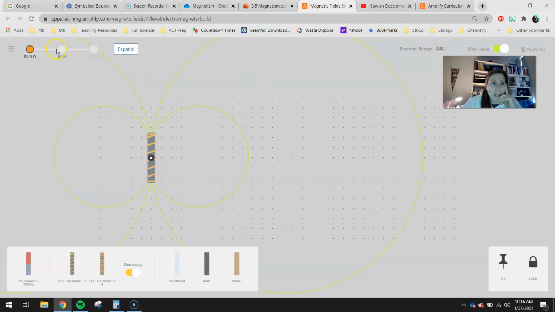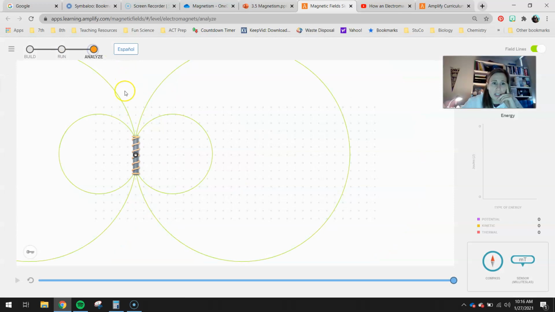Now that I'm in analyze, I can test and collect data for the magnetic force that's present around this magnetic field. Even though there's nothing next to it, it's not a system, we still have a force available. We could potentially still have a system. So I'm going to click and drag this little sensor down here, and place it 5 grid points away, which is where we would put our first magnet. So 1, 2, 3, 4, and 5.